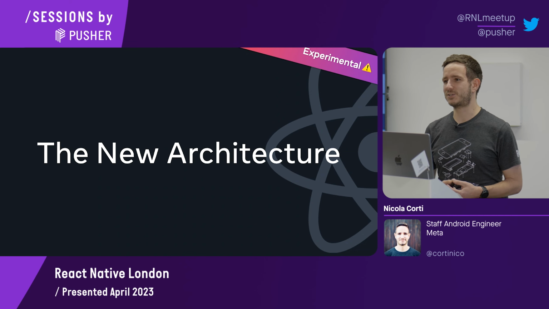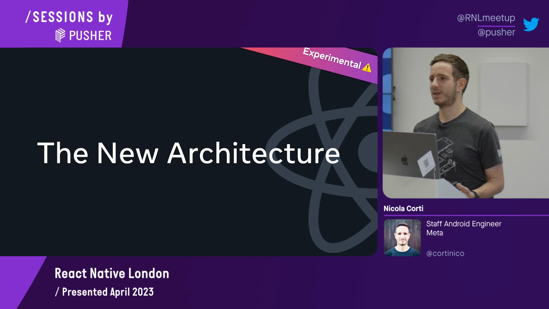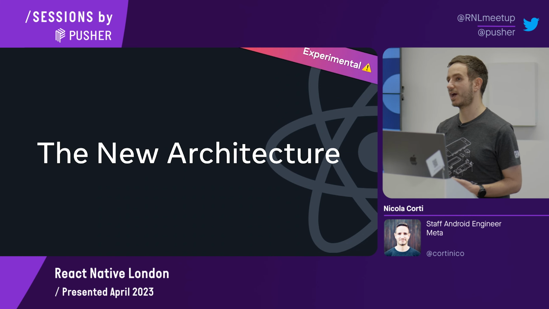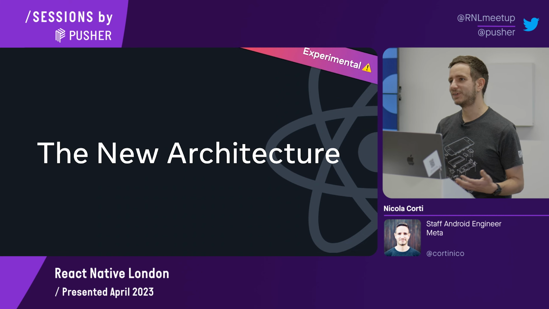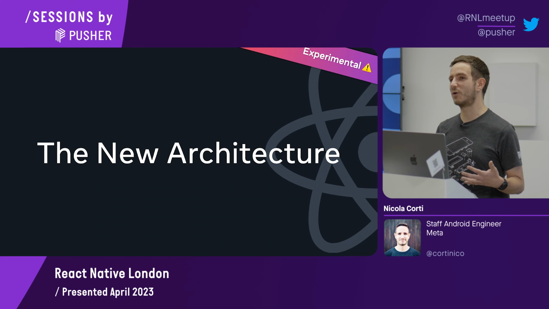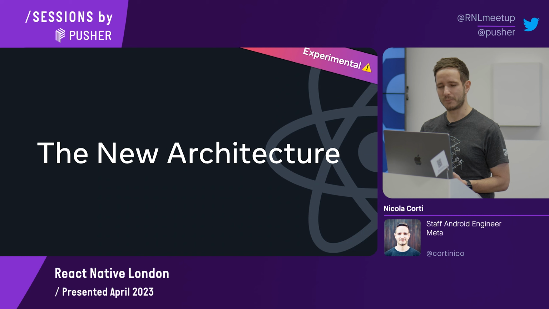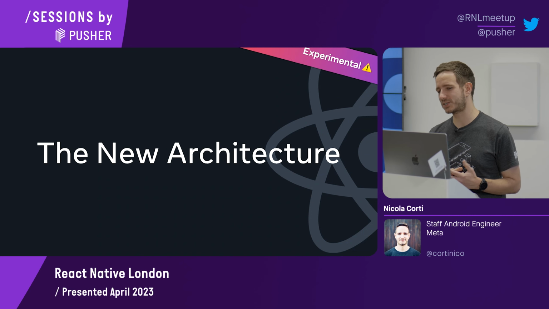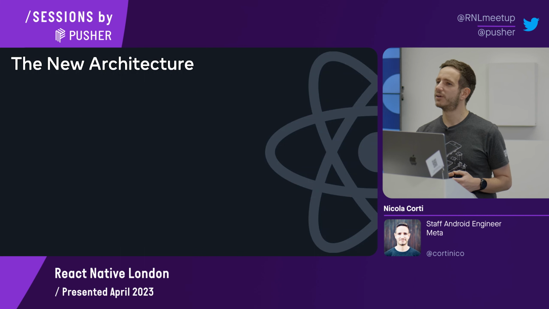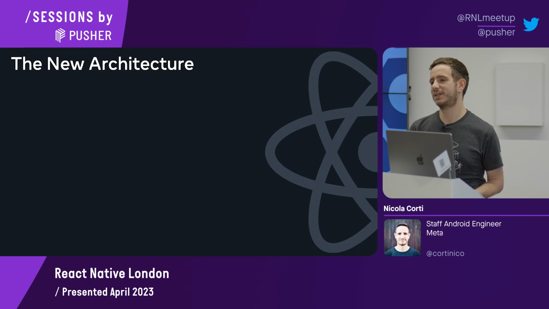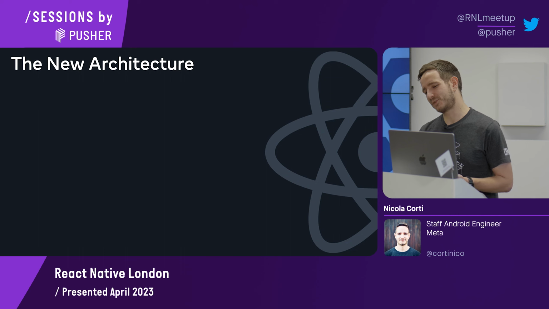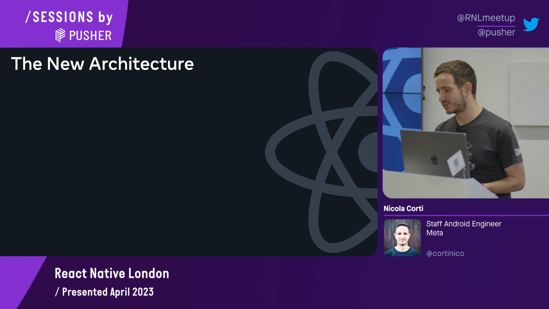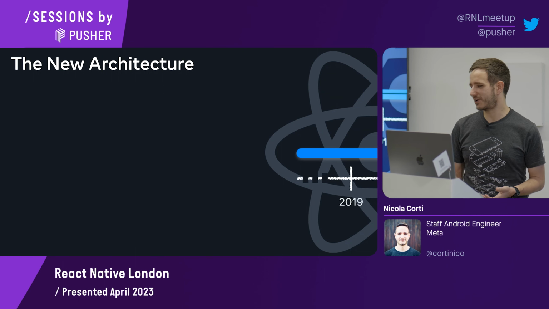Your feedback in this process has been awesome. A lot of libraries started adopting the new architecture, and we evolved this set of APIs so much. Today we're going to see how. But to fully understand the bigger picture of the new architecture, we need to take one little step back. If you were at App.js or React Native EU, you probably saw my talk about bringing the new architecture to the open source community, and I had this diagram there.